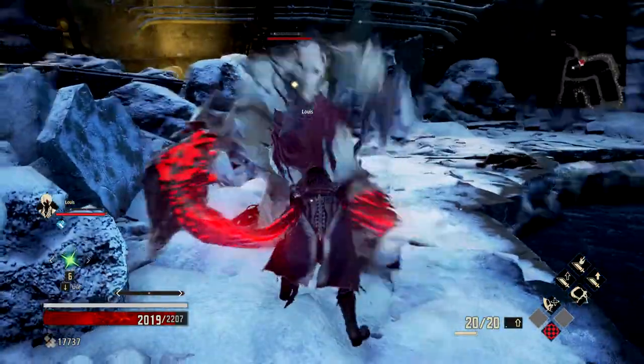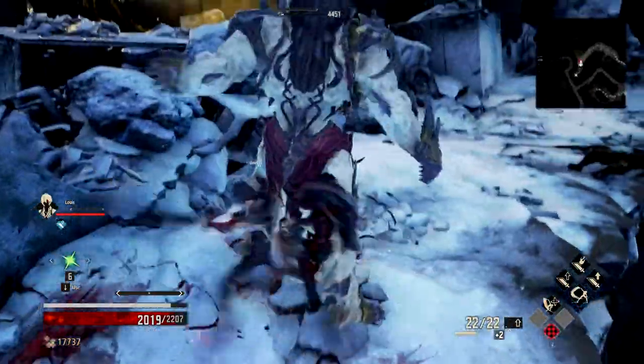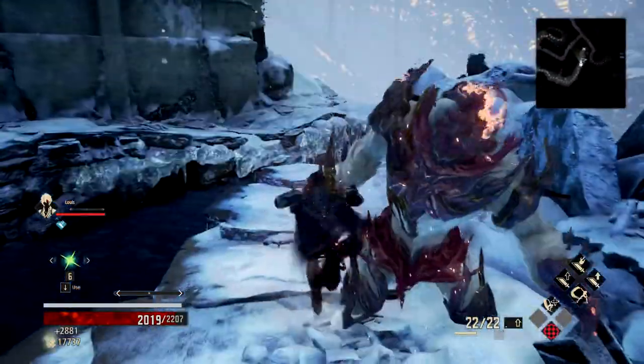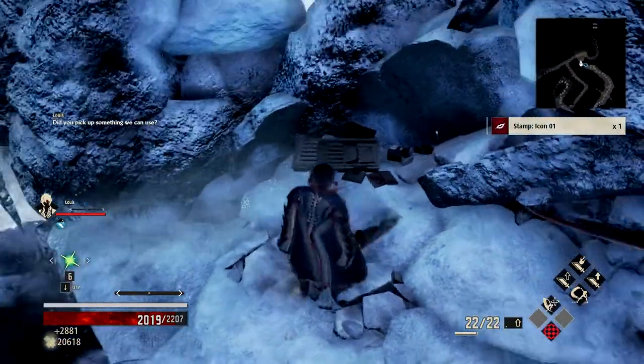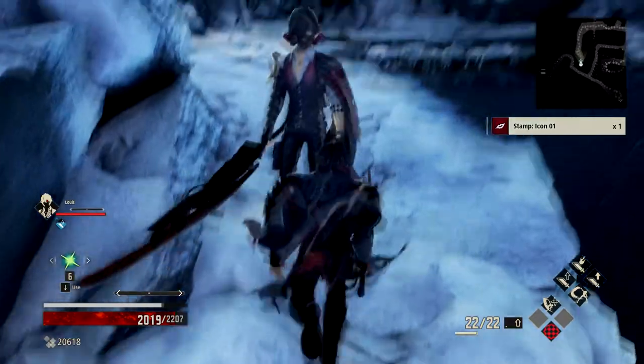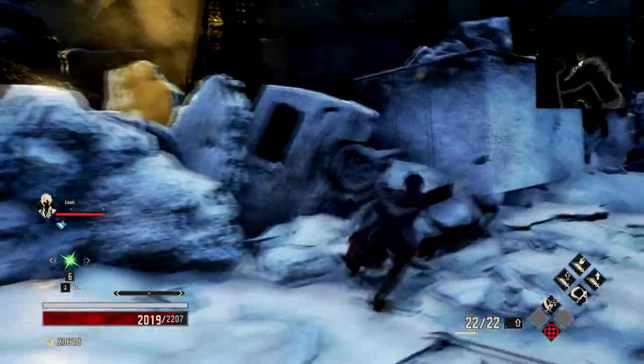Gotcha. Ripped apart. Did you pick up something we can use? A stamp icon. I mean, I guess. I don't know.